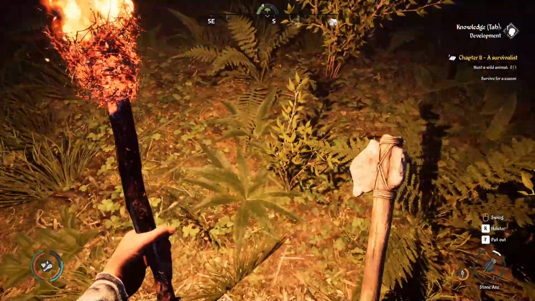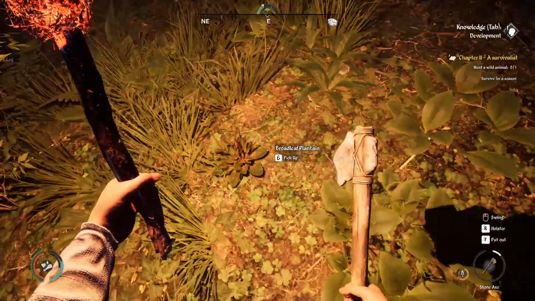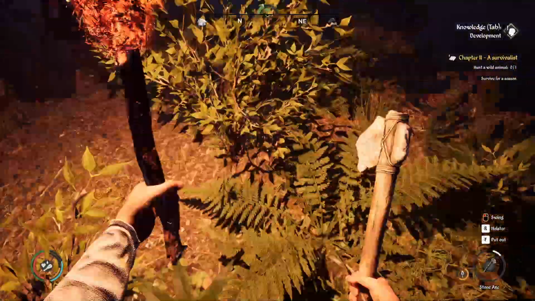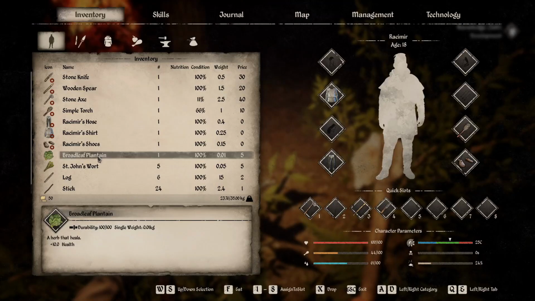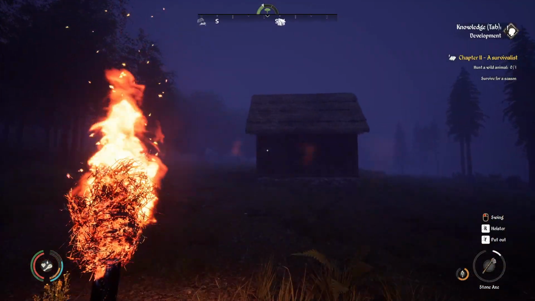Where is the last one? Oh, here you go. Here it is. So these are the broadleaf plantain. Actually, I can't remember what plantain does. Plus 10 health. Ooh, that's nice. Okay, let's go back to our home.